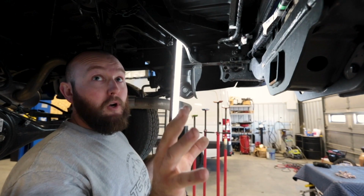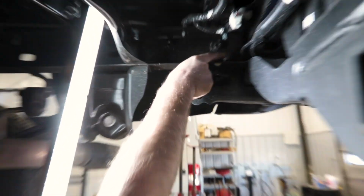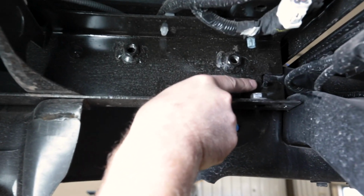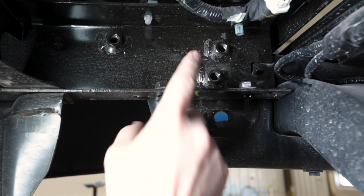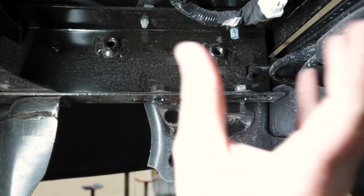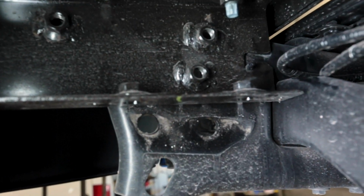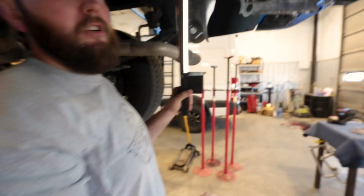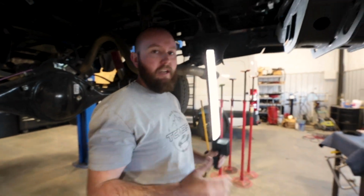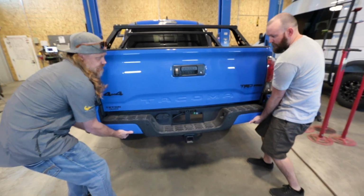So once you have the bumper unbolted, it is kind of hung up, and it has these small pins here that are in a slot in the frame. In order to get the bumper off, we're going to lift the bumper up and then pull it out. And sometimes it can kind of be a pain. You're definitely going to want to probably have 2 people just to get it off evenly. Otherwise it gets stuck and uneven in situations. You lift it up. Are you ready? Yep.